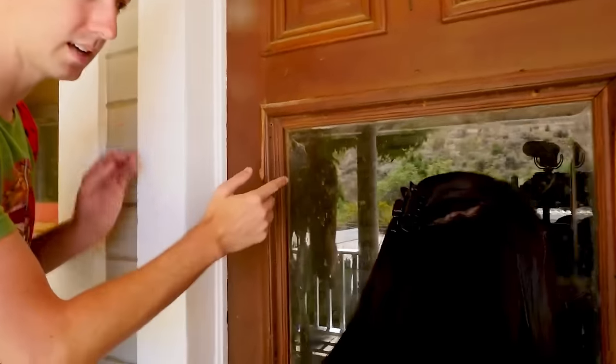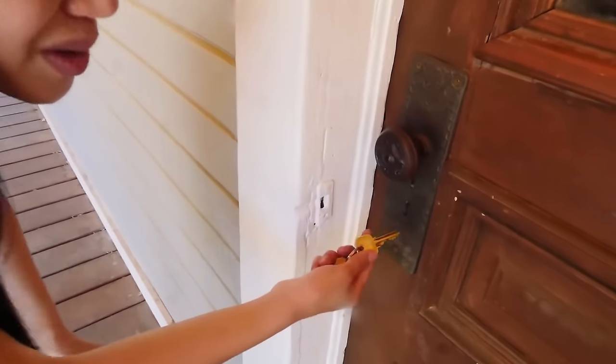Whoa. All right, this definitely looks abandoned. Check this out, guys. There's no furniture in there. Yeah, it's totally empty. Yeah, and look how dusty the floors are. It just looks like it's been empty for a very long time. I'm actually gonna try the keys out here to see if we can get in. Oh, it's not even the right type of keys. It's like old skeleton keys. Yeah, we don't have those.